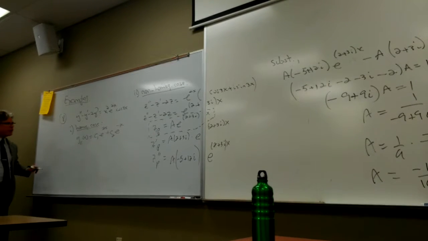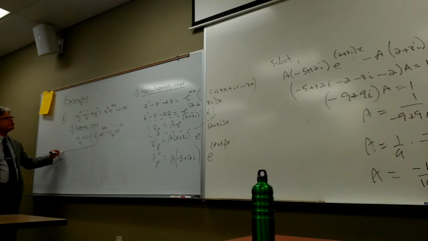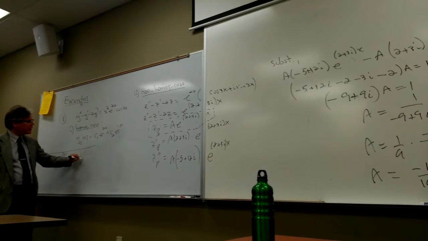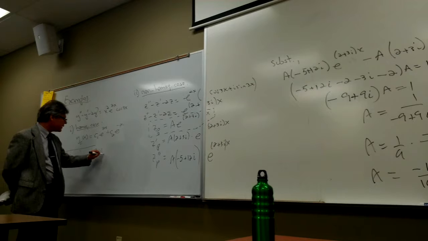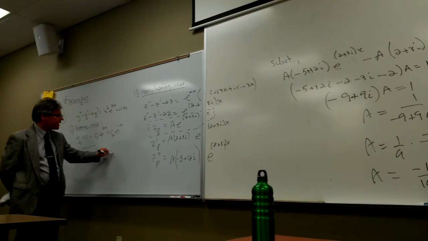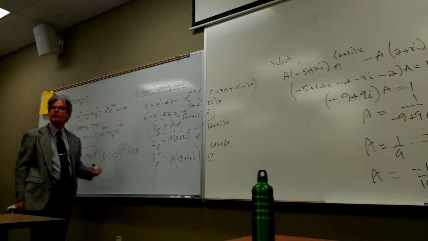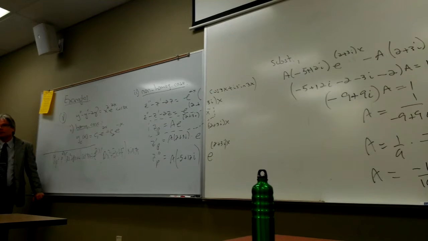Now, using my old technique to try to find the trial particular solution, my y sub p, holy cow, wouldn't that be an e to the 2x times ax squared plus bx plus c times the cosine of 3x plus e to the 2x times dx squared plus ex plus f times the sine of 3x? That's a big yikes. Because now I got to differentiate twice. I've got multiple product rules in the application of the differentiation process. Don't you guys think that would be miserable?